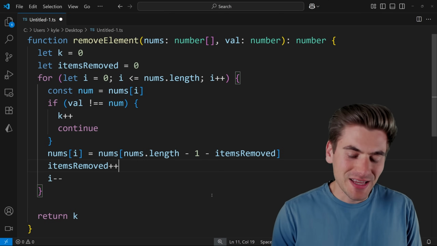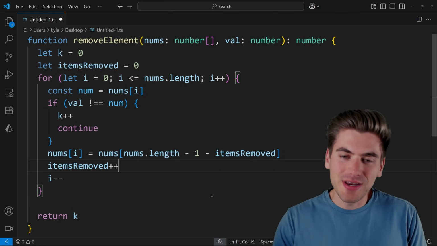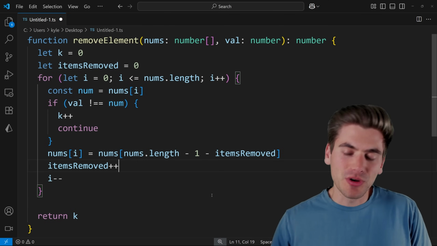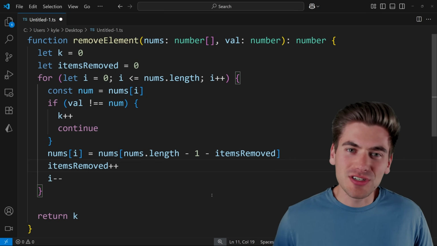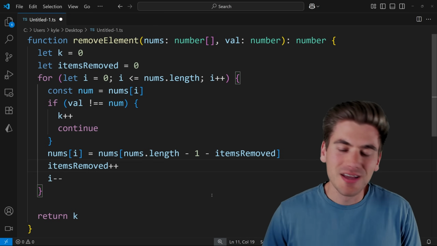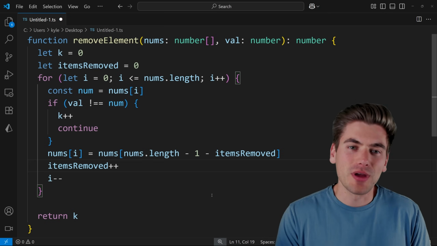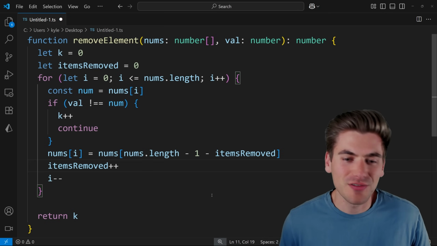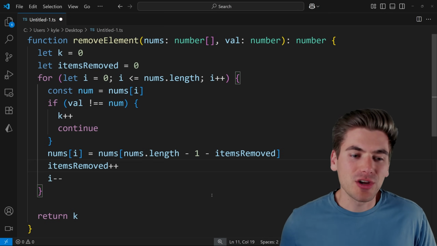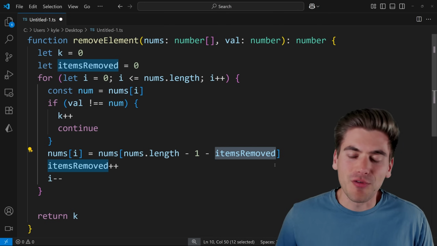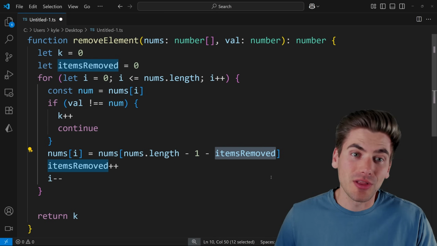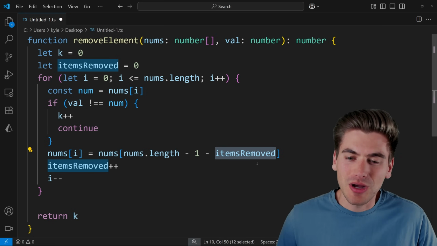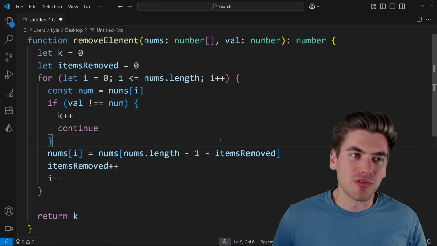So now what I'm doing is I'm taking whatever element I want to remove, I'm putting it at the end of my list, and I'm taking whatever is at the end of my list and putting it back inside this spot. So the list never changes size, which could be better for certain performance because I'm never actually changing or recreating that array, which could be costly on performance related stuff. And every time I move an element, I create essentially a counter to tell me, okay, I've already swapped the last element of my array, so I want to make sure I get the second to last, and then the third to last, and then the fourth to last. So every time I swap, I'm constantly getting one element inside from my array.